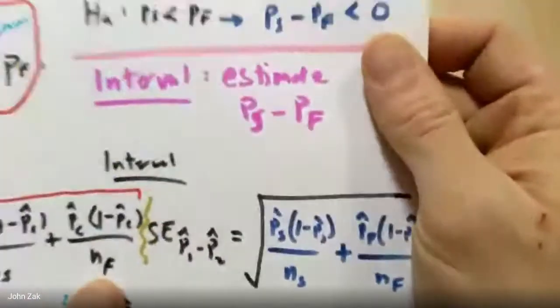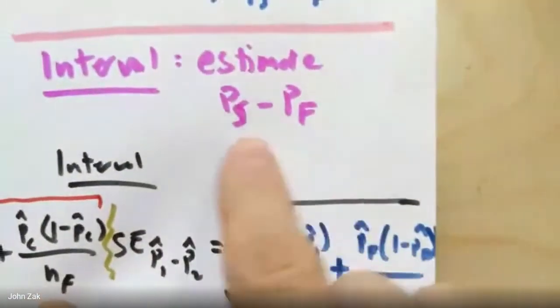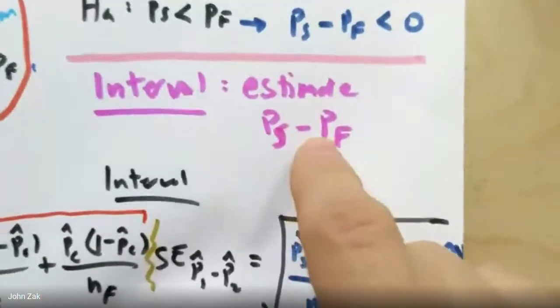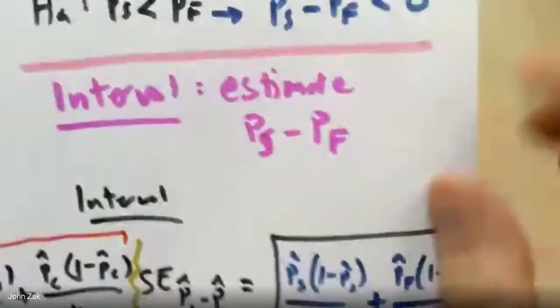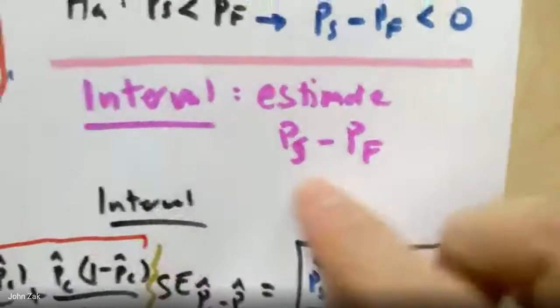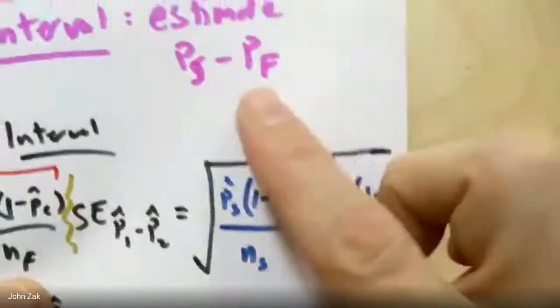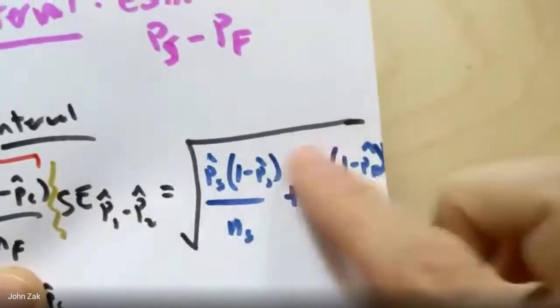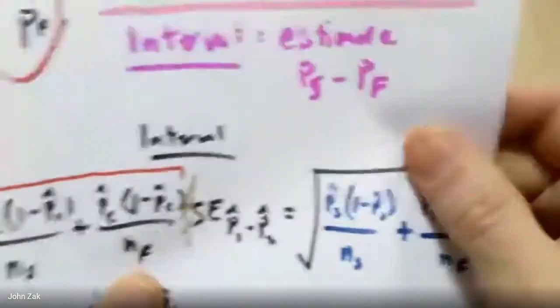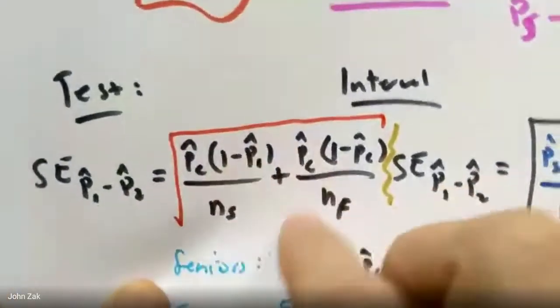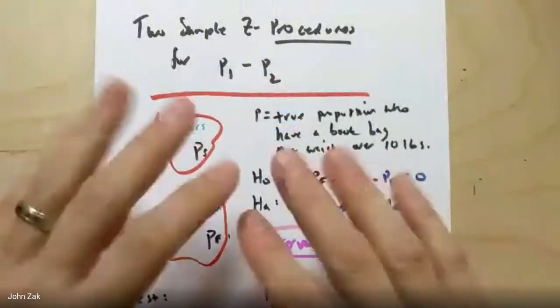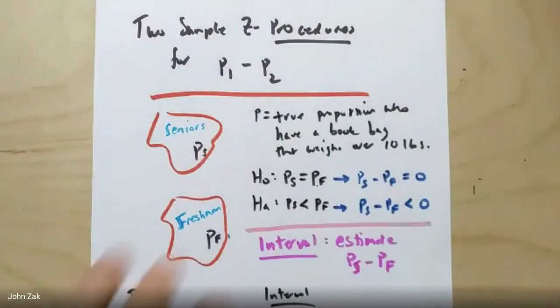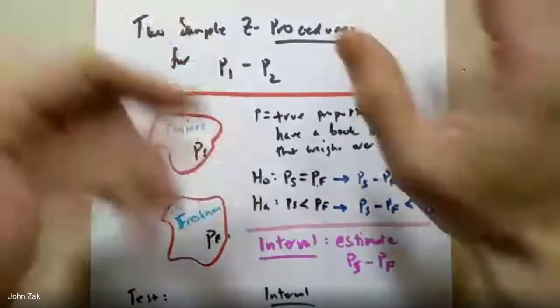But when I'm doing an interval, I'm trying to estimate what this is. And my assumption is not that they're equal. If my assumption was that they're equal, then my estimate should just be that they're zero and move on with my day. But I'm actually going to try to come up with what I expect this to be. And so since there's no assumption of equality, I will keep things separate. But here, since I do have an assumption of equality, I will pool in this way. Right. And so anyway, that's the only subtle difference, mathematically. Everything else follows our expectations, in my opinion.